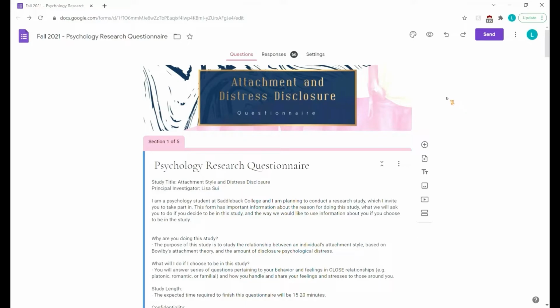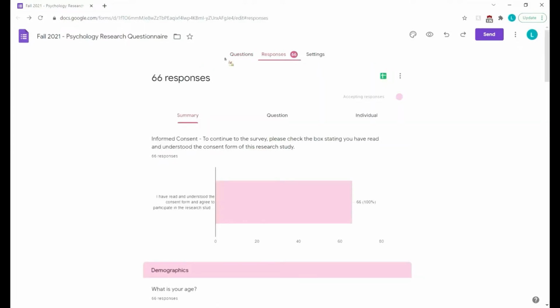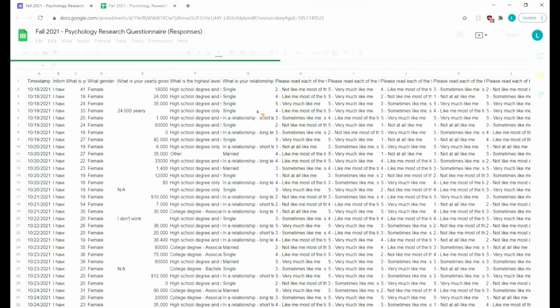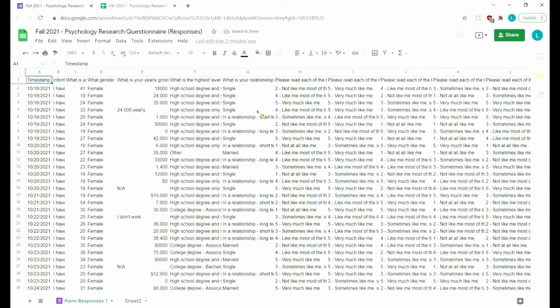Hi everyone, I'm going to show a very simple video on organizing your data from the raw data. So here I have my form and I'll go to the responses and click view responses in sheets. That opens up, and if you've already manipulated some of your data, that's okay. I know you have to turn in the raw data.